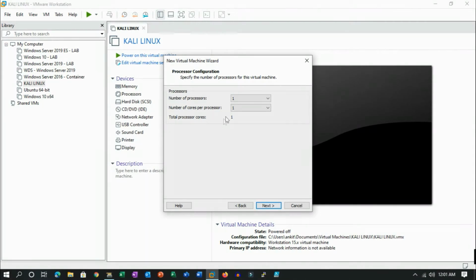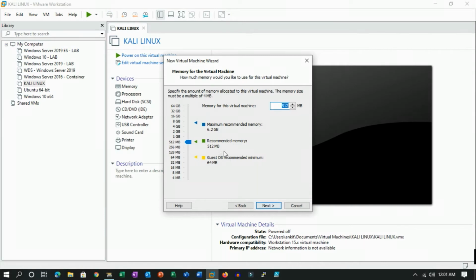Here we can define how many resources we give to the VM. We selected 2 processors and 2 cores per processor, giving you a total of 4 cores. You may wish to use more or less depending on your system's configuration. Click Next when you are done.